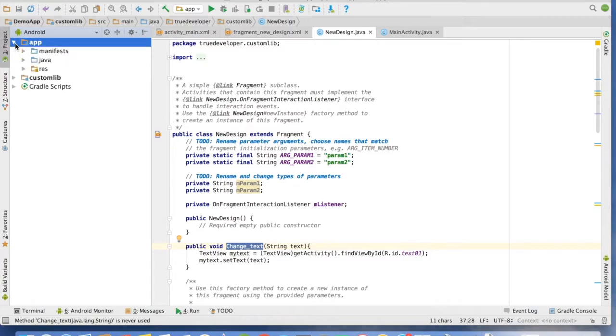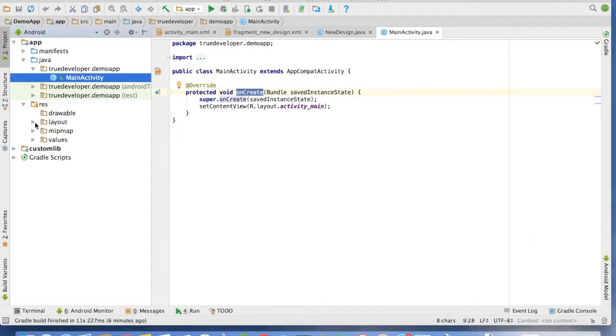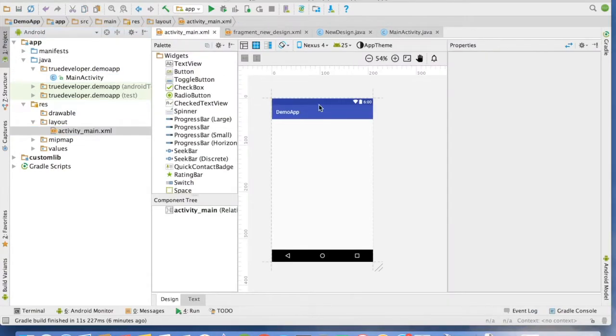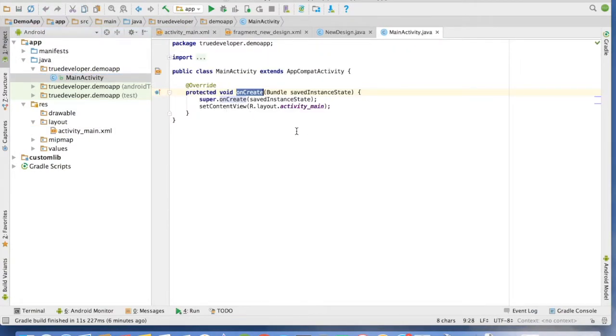The first step is to import the library into my project. So this is the project. I have a simple project, empty activity, and I want to import this library that I created, not the module. I want to import the R file.